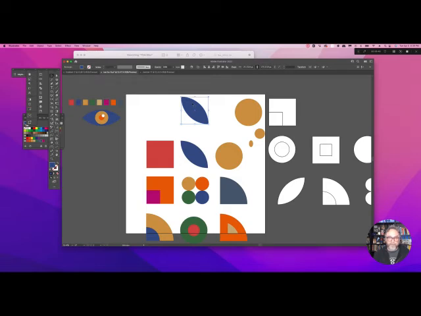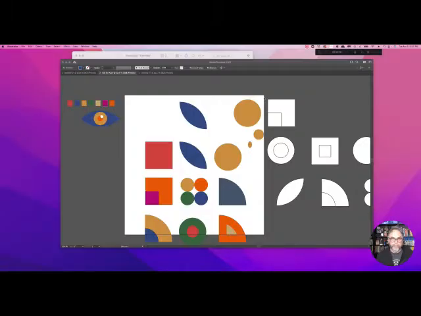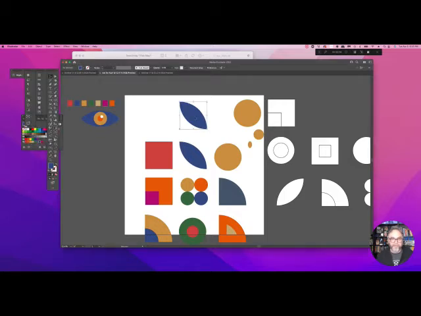What we could do is with the rotation tool, hold the option. That doesn't work. Okay. Took a pause for a second there to figure out what was going on, but we're back to where we left off, and we've got our little eyeball 45 degree angle shape up here.